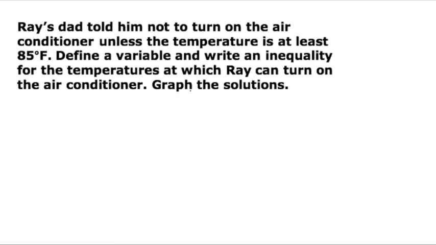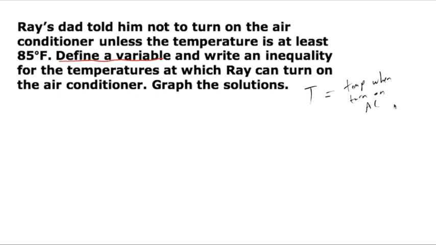So I want to come up with a variable. My first step is to define a variable. Anytime you have a word problem and you're working with variables, you want to come over to the side and say, hey, x equals or t equals or whatever. I'm going to use t in this example because we're talking about temperature. So I'm going to say t equals the temperature when he can turn on the AC.